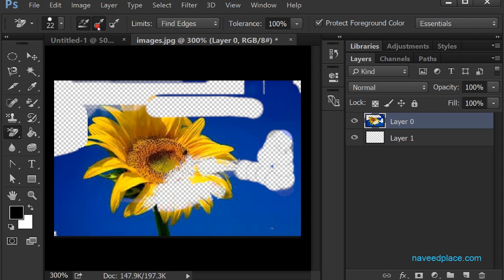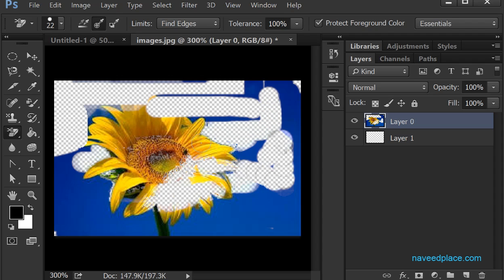So let's say you just want to remove one color. What you need to do is simply click on this once, and it will just get this color, and it will only remove this color. If I go near and try to remove the color of the flower, I will not be able to do this. Then we have the option, definitely, swatches.